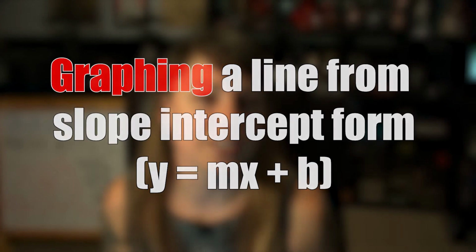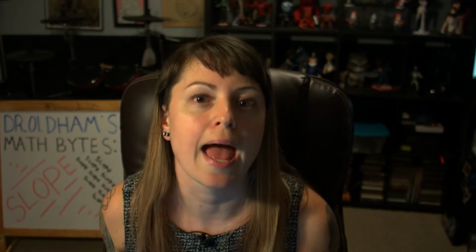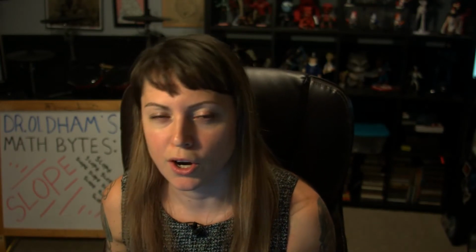All right, so the next thing we're gonna do is graph a line. These are the most common types of problems that we do when it comes to graphing. And you probably have heard it, mx plus b, over and over again. And what's the m and what's the b? The b is your y-intercept. It's your first point that you start off on your y-axis. And your m is your slope, which we were just talking about.